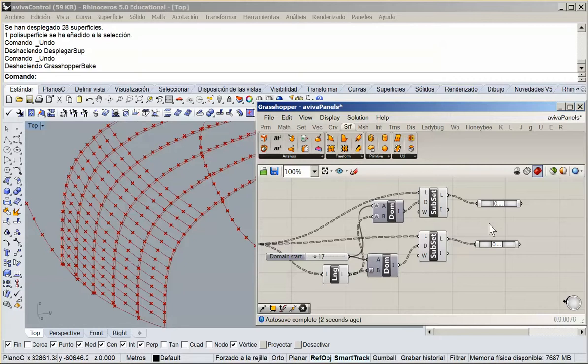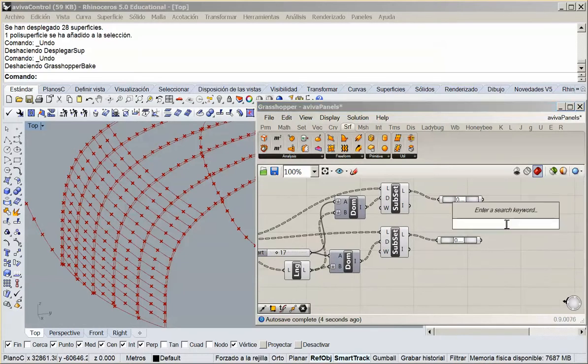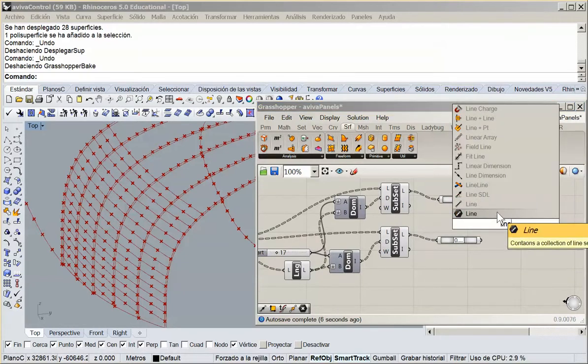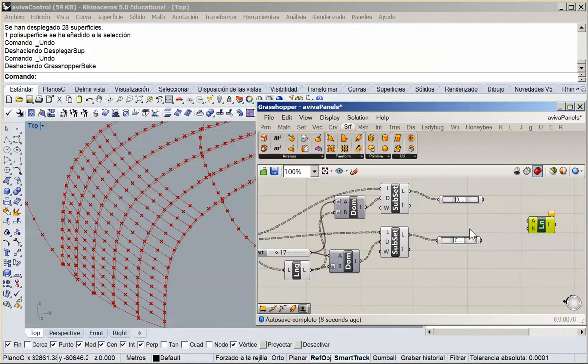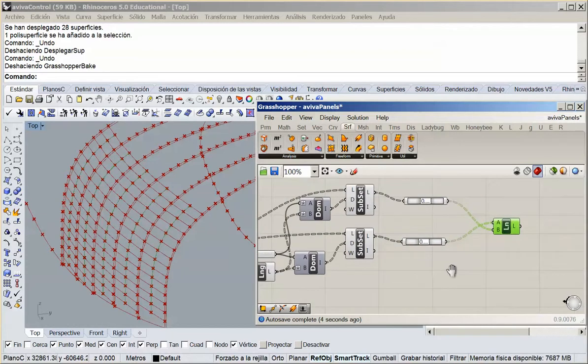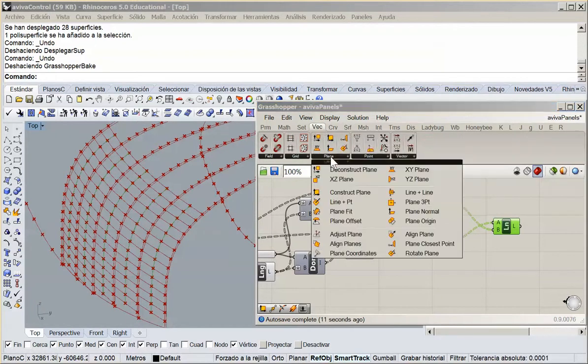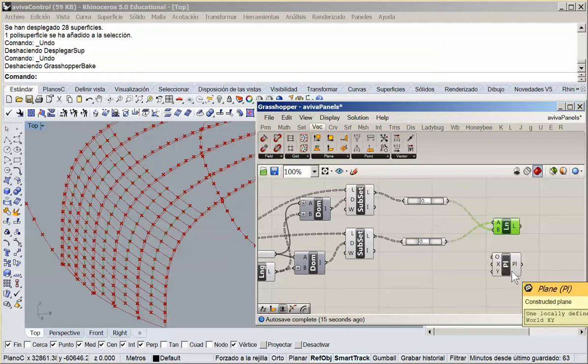We've got two sets of points, which now gives us a way of creating a line which is going to start from this one and go to this one. So that line could be a vector, but we get an immediate visual representation. And so we want to make a point from plane, construct plane. So we've got information about the axes, we've got the line that runs across, we've got the small line.